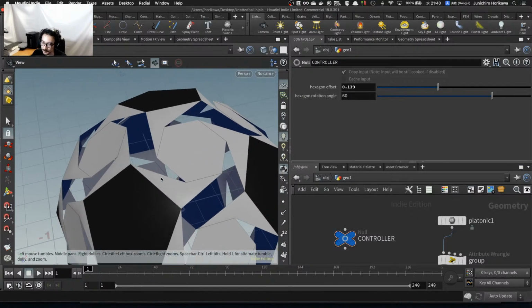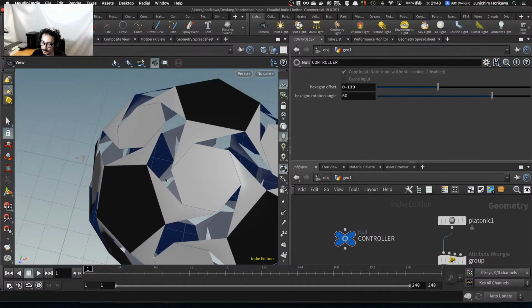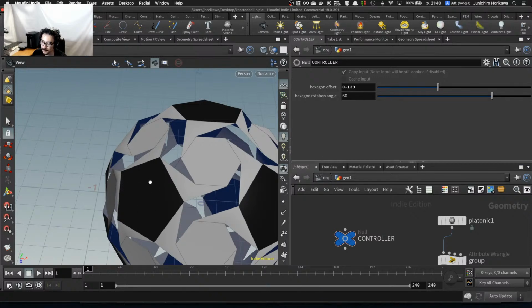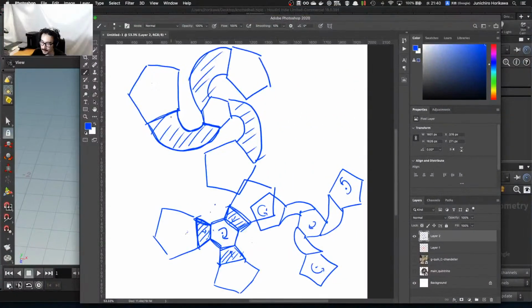Now, as you can see, this is kind of twisted, but there are some problems here. I might also want to rotate this pentagon as well, maybe clockwise for this one, to make it more like a shape like this. So currently twisting is like this, but in order to create this kind of arc-like shape, you want to also rotate this pentagon.